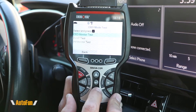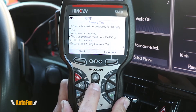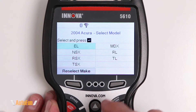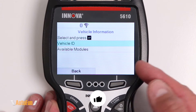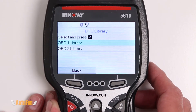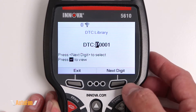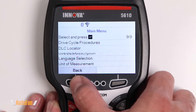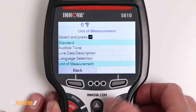On the OBD mode test option, we get OBD monitor test, EVAP test, and emissions monitor test. Moving over to battery and alternator, we can run a battery test or an alternator test. We also get a DLC locator library — where is my OBD2 port located — and if we tell the tool what vehicle we are working with, the tool can tell us where to find the OBD2 port. We also get a vehicle information option, which allows the tool to pull information and show us what modules are available on the vehicle. We also get a tool library with the different meanings of icons, a library of DTCs where I can find the make for my vehicle and enter a code to find out what that DTC means. Finally, we get the tool settings where we can adjust the brightness, turn off the button beeping sound, see the description of live data, change the menu language, and change the unit of measurement.